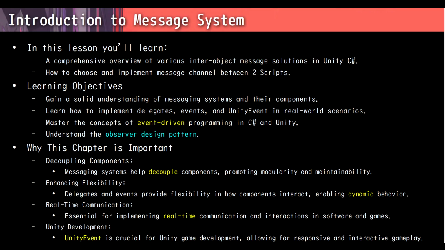You can dynamically assign the behavior of your system. The fourth importance is Unity development. Probably some of you have experience using Unity events, but some other students do not. I think Unity event is a must-have skill for a Unity engineer. So you have to learn that. So that's the importance of this chapter.